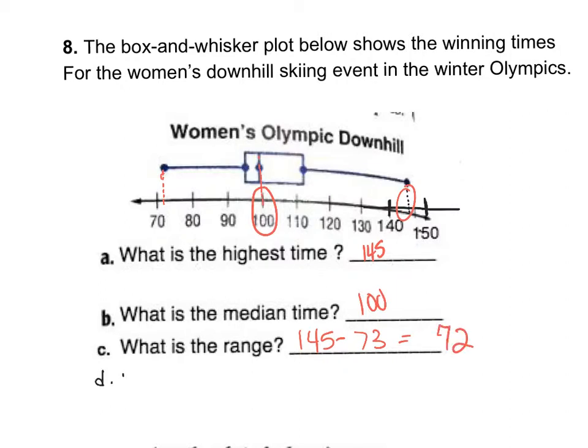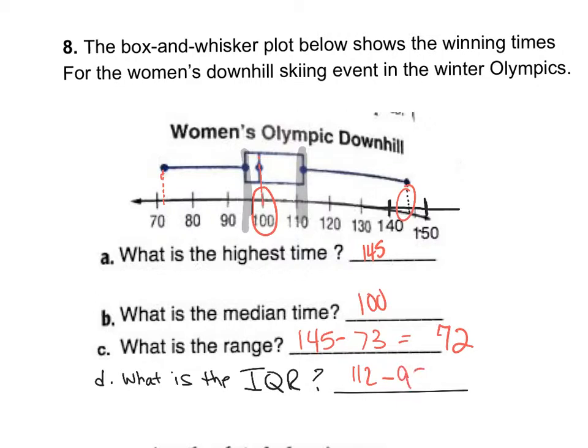What if I asked you what is the interquartile range? Whatever the highest number is. Or no. The lower quartile. Very good. Yes, it would be the upper quartile, which is about 112, and again, you could have said 111 or 113, minus the lower quartile, which is 95. So 112 minus 95, and we do the math, and we would have gotten about 17.